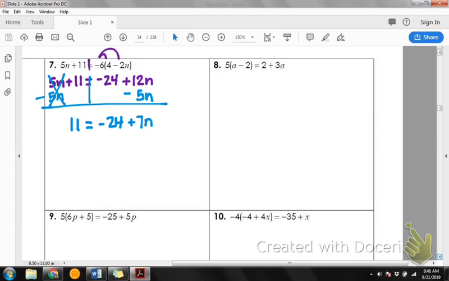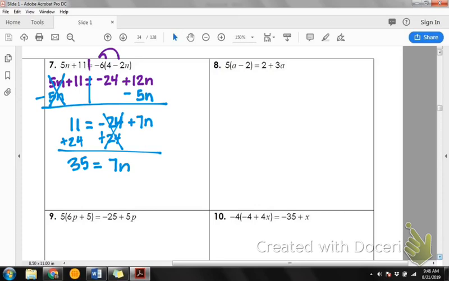If I want to get n by itself, we need to move off that -24, right? And how am I going to get -24 over to this side? Add 24, just like we have been doing. Nothing about the rules has changed. So I am adding 24 over to the other side. Because remember, we're trying to get the variable by itself. 11 and 24 is? Okay, we can still keep going.